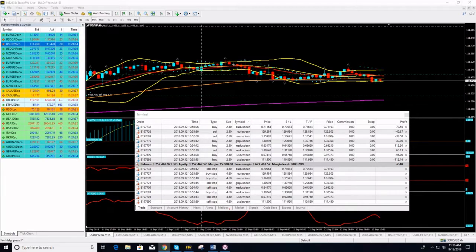Then at 11:45, interest rates for the European Union. Then later at 12:30, we have ECB press conference, CPI for the United States, core CPI for the United States. It's going to be a mess. We will have volatility, and I will definitely enjoy it tomorrow, trading with you guys here live at Trademy.com.